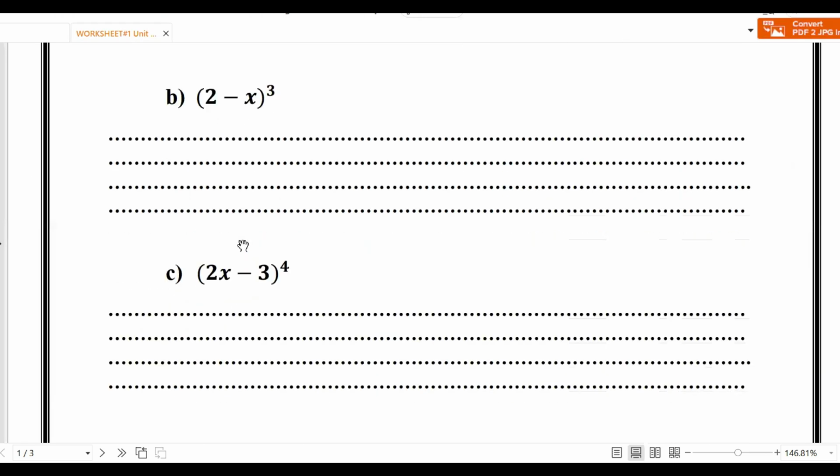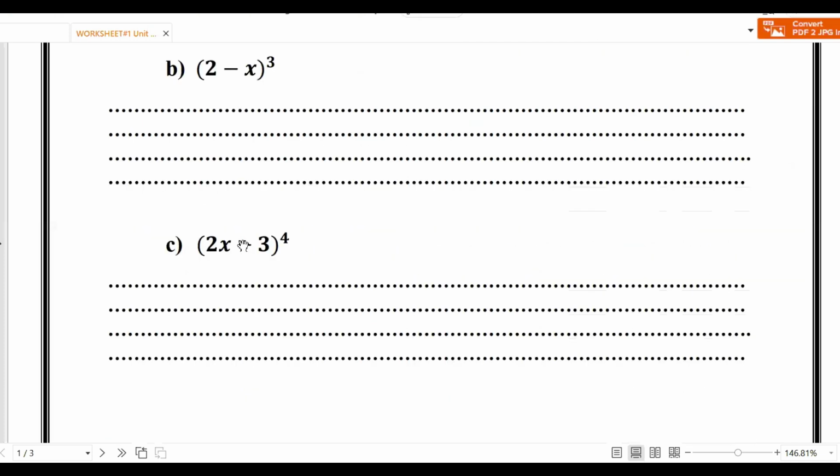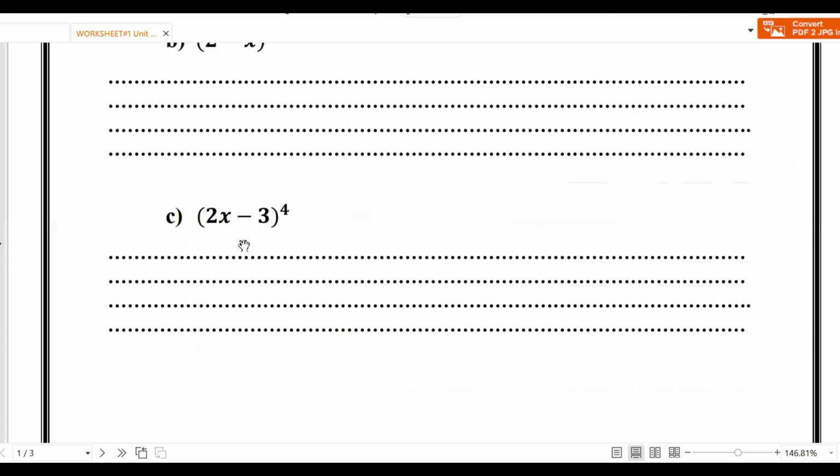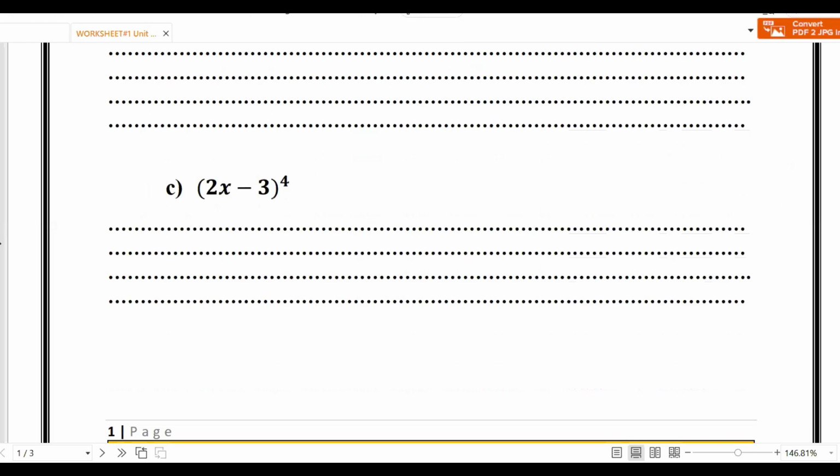So we will see there is one more sum, and remember, for (a + b) cubed we used 1 3 3 1, and for (a + b) to the power 4, Pascal's triangle says 1 4 6 4 and 1. So it means our coefficients are 1 4 6 4 1.